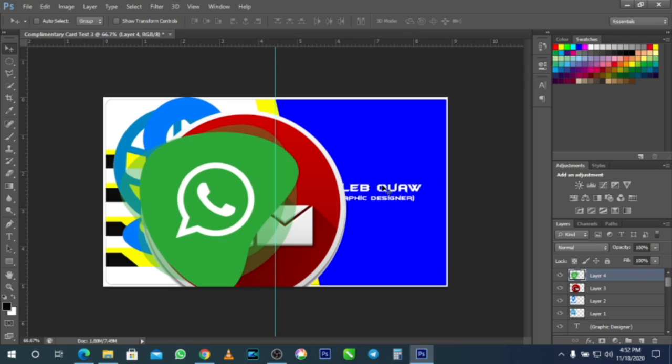So we have our four logos right here. We hold shift and click on the last layer, or let's quickly rename them. We have our WhatsApp logo, our Gmail logo, location logo, and now our website logo.